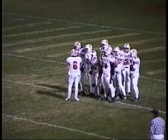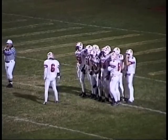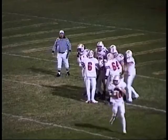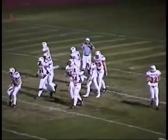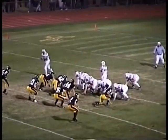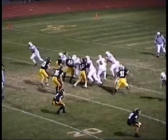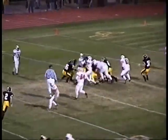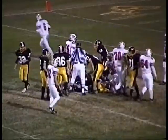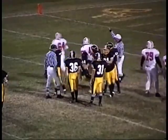Spread formation. Ehrman on the counter play. Nothing. Stood up at the line of scrimmage. Probably or may lose a yard on the play. And this is what Assumption has had some problems doing thus far this season, is running the football out of that spread formation, John. Well, what Bettendorf really likes is Tommy Langford kid has really done a nice job for him. They move him around from defensive tackle to defensive end. He played a little linebacker last week, and he's all over the field. And they like the matchup when he comes in at tackle because his quickness is so much better than most offensive linemen in the league.